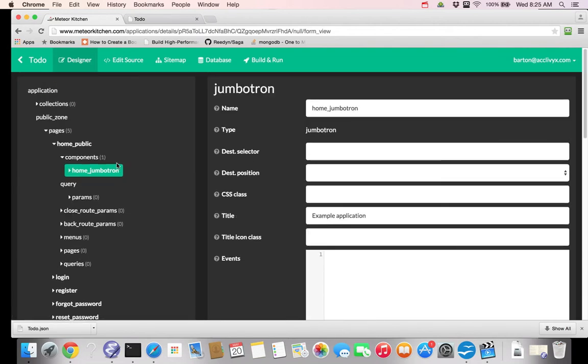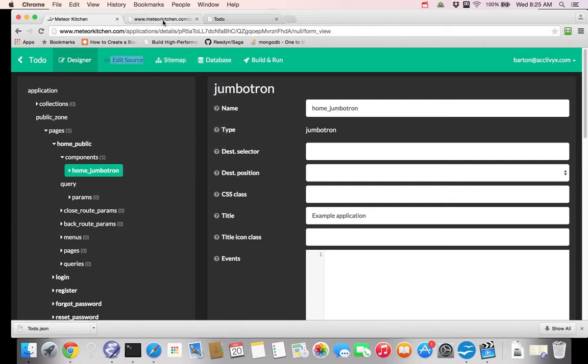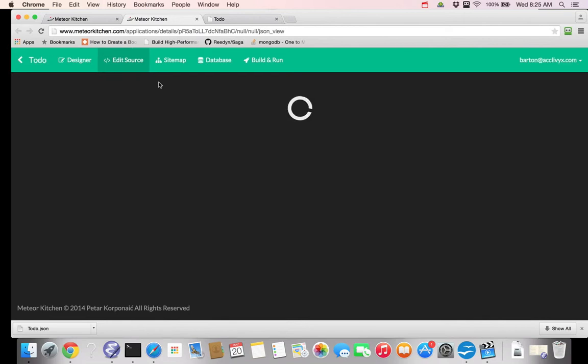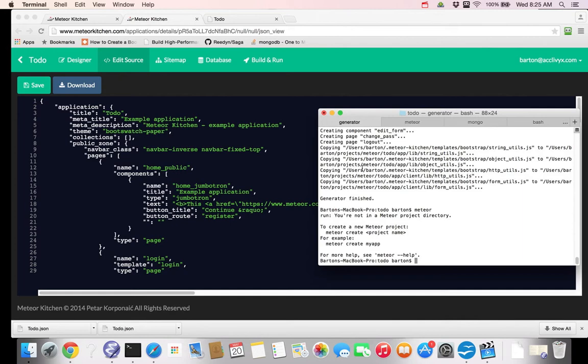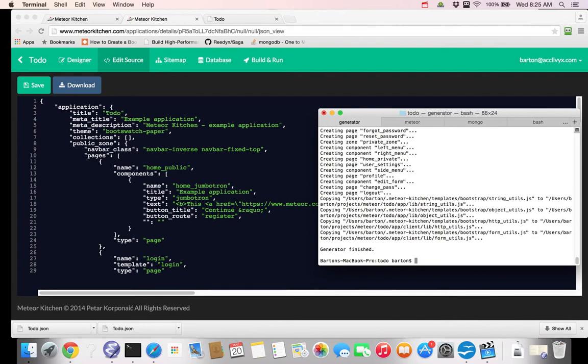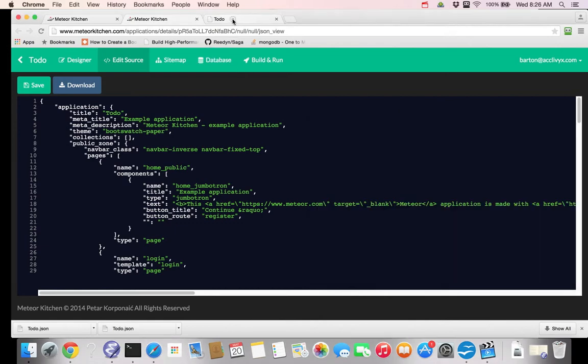We've made a couple of changes, nothing major, but let's just see how the application works and look at the process that I go through when I develop. What I like to do is open a second tab with the edit source displaying. Now, because it's Meteor, it all stays in sync. Whatever tab I'm on, it's all in sync with the application. So what I do is I download the file, and then I go to my command line and run my move. And so I move the file, and I run the generator there. And now over in Meteor, we're going to be picking up the changes. Let's see what we have.